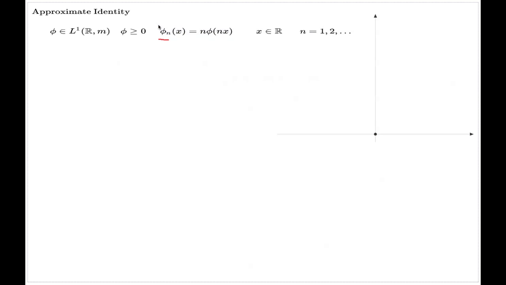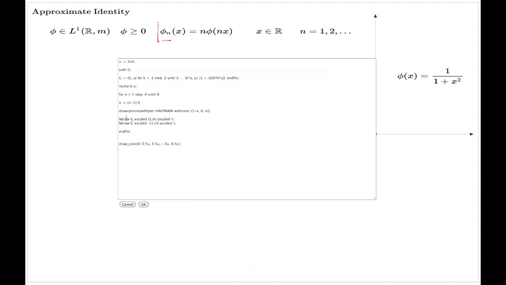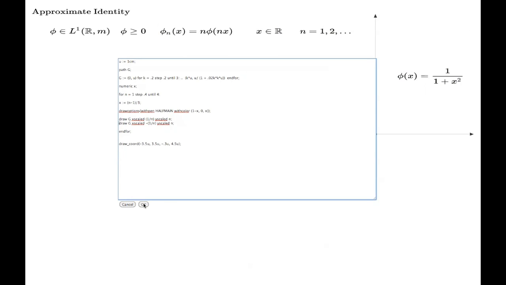A typical example of such a sequence built on a non-negative function: if you choose for instance your function φ like this, and if you start doing these dilations and scalings, the typical look of the sequence of functions you will end up with will be like so.